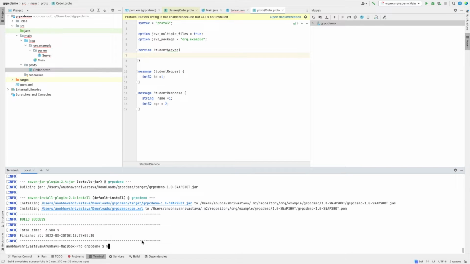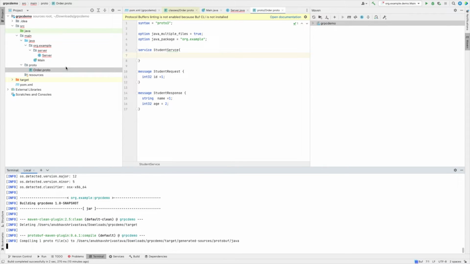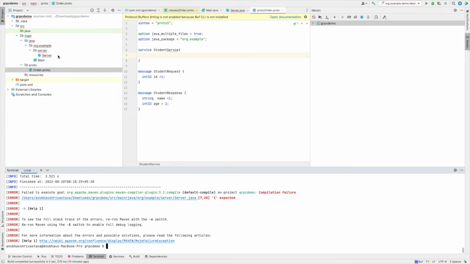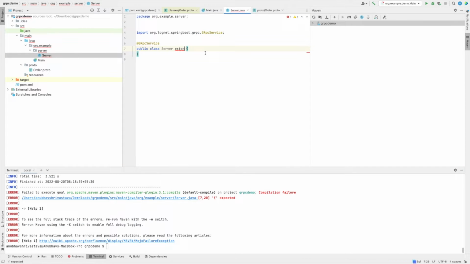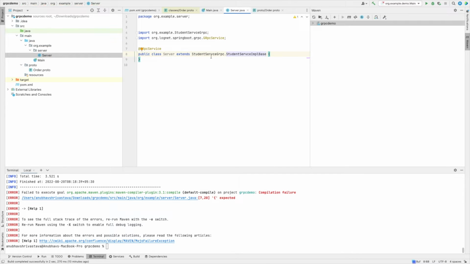And here I can have various services. So if I do Control S, and then again run mvn clean install from the IDE anywhere. Now if I come here and do extends student service base implementation, I have this gRPC service which I can extend and use. So the proto file again generated that service for me.